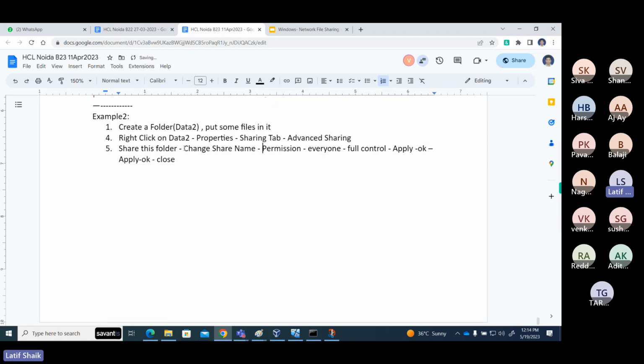Generally it shows data 2 only, but I change it to share 2. Then go to permission, full control, apply, OK, OK, close. Only one change, not much difference.